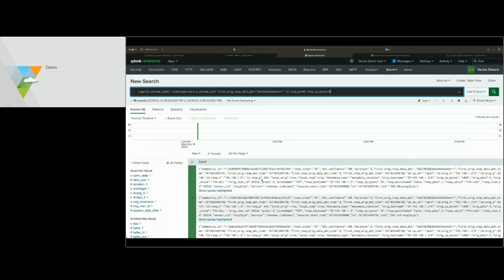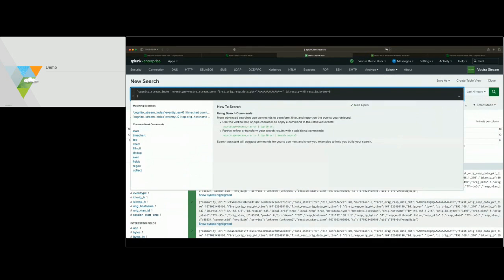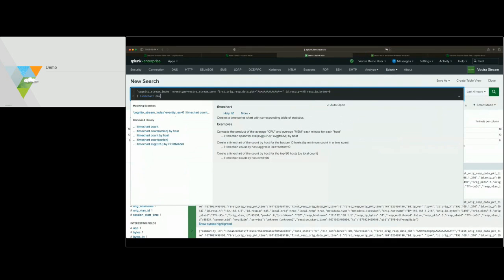We have this out. This is good, but this is a little hard to read through. We can go through here and look at some things. Although let's make this a little more useful for us. So one of the things that we might want to look at is let's look at it by time. So we're going to hit that, and we're going to use the time chart function. And what we want is the count, by host. And again, because we turned on that helper here, this is coming out and helping us make all these things, giving us the quick little pop-up info on here.